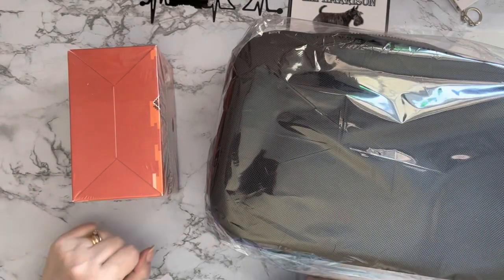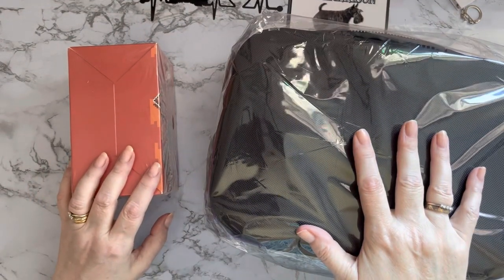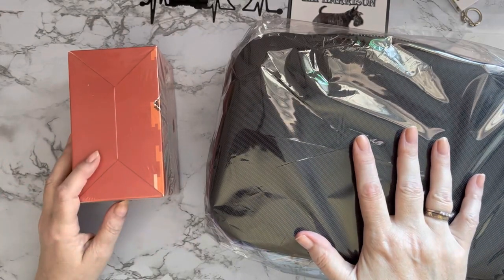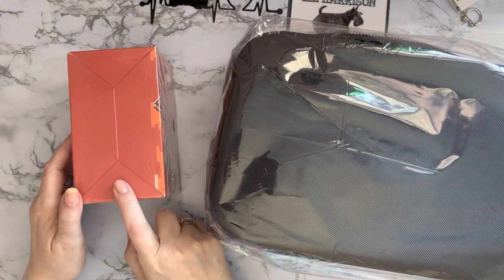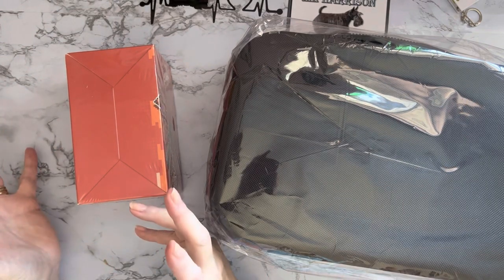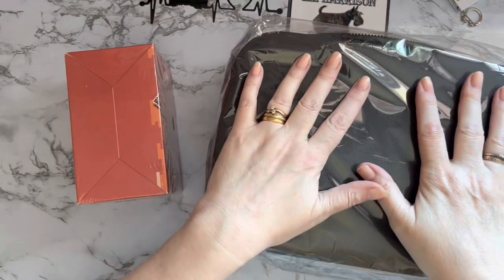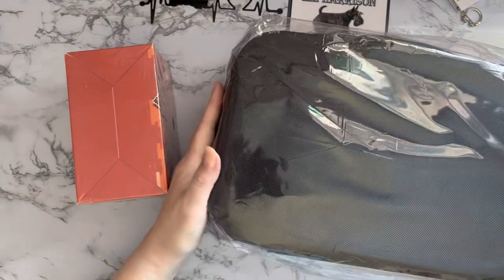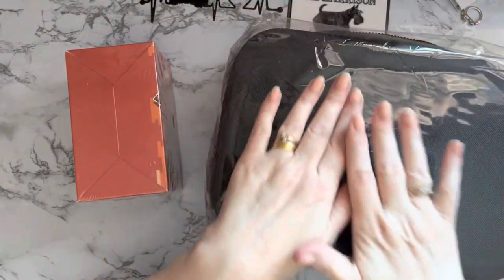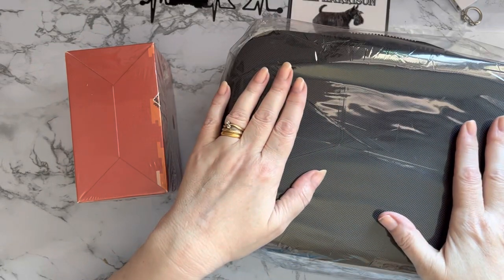So I ended up with two items, much to hubby's horror. He said 'I thought you were only getting one thing,' and I said 'yeah, but they sent me a special offer on the other one.' Actually, this one is slightly cheaper now than it was when I bought it with the money off. But that's just the beauty of shopping on the internet sometimes - it's a little bit more, sometimes a little bit less. We'll have a look at the new product first because I'm quite interested to see what it's like. I can get my big canvases kitted up now because I've got my 120 bottle case.